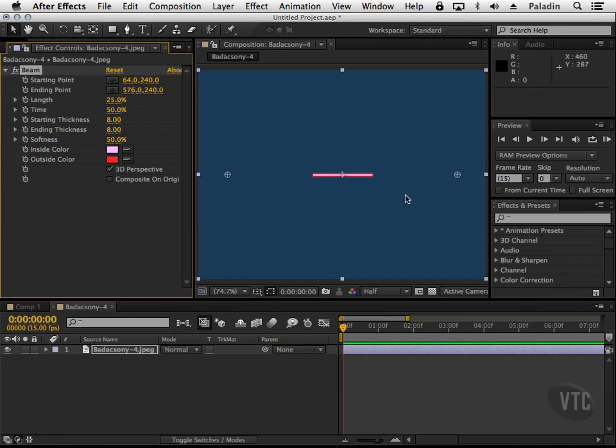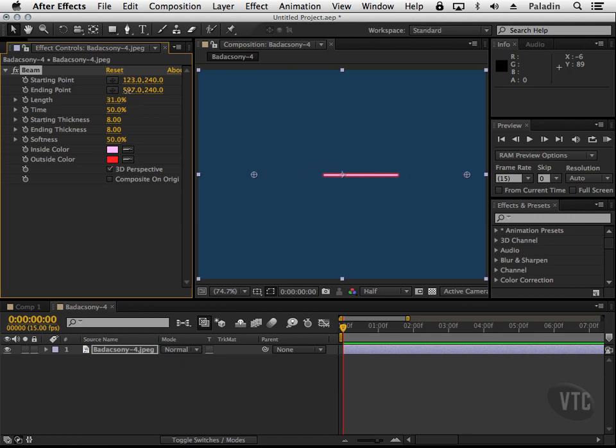Now, as you see, it replaced my footage, which is fine because I just want to show you how this works. We have this beam that appears, and in our effects controls, we have the ability to change how this beam works. So we have, of course, the ability to animate these guys. So we have a starting point for our beam. So this could be the gun turret for the laser beam, and it comes out. We have an ending point.